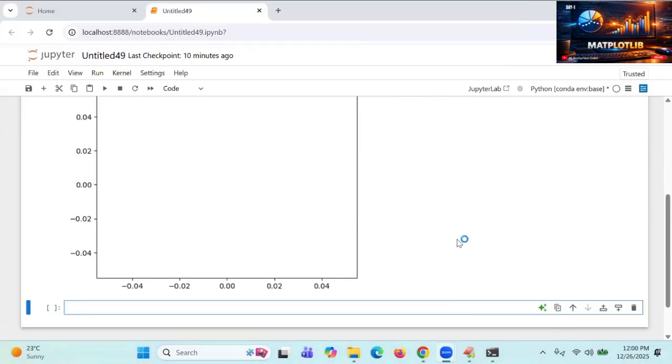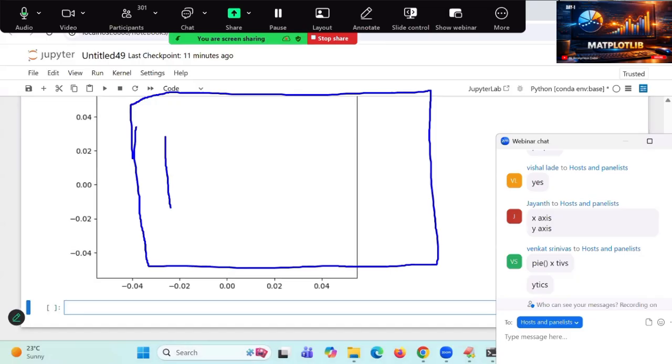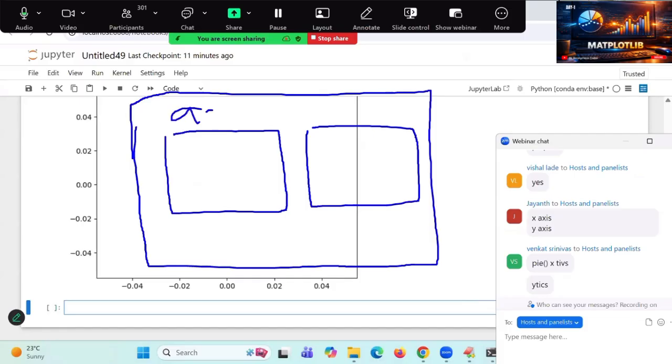Is it clear? Students, you see carefully. This is going to contain one type of figure. This is called one type of axes. Axes 1. This is called axes 2. This is called one figure I am writing. This is called one more figure I am writing. One figure can contain how many axes? More than one.